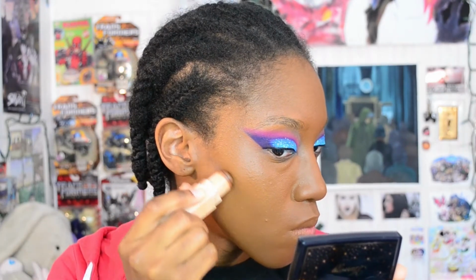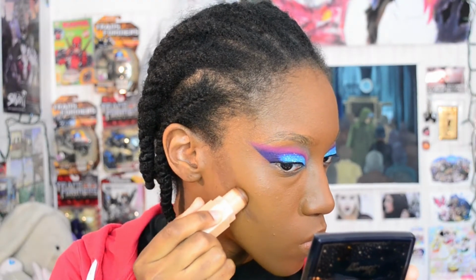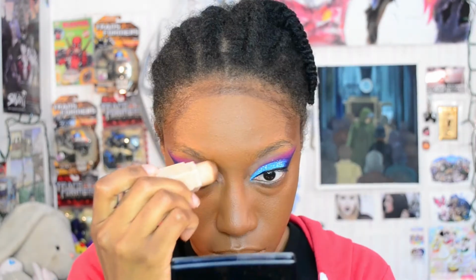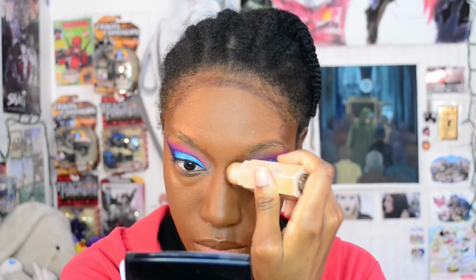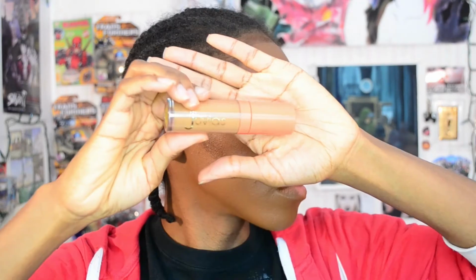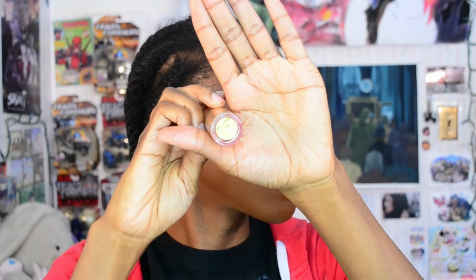For contour, I'm using my Fenty Beauty Matchsticks in the shade Espresso. And to highlight, I'm going in with my Juvia's Place I Am Magic Concealer in the shade 9.